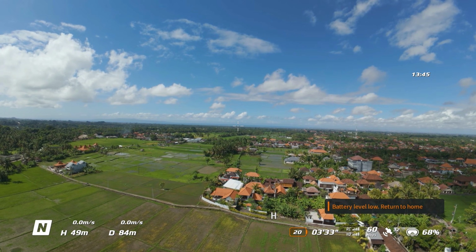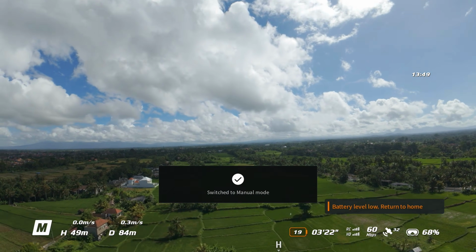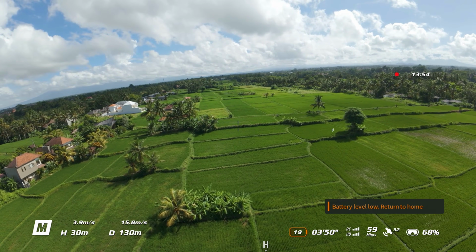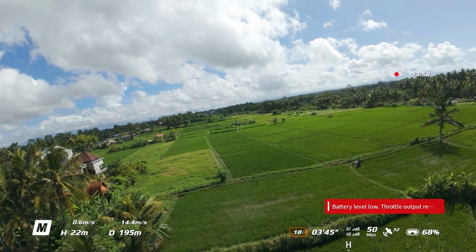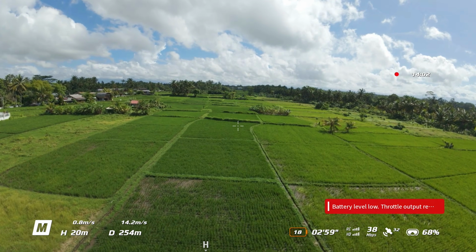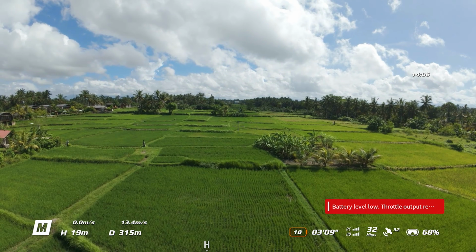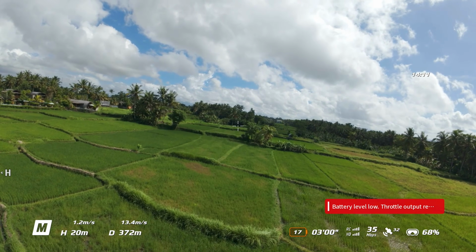Now I'm going to fly back to the same location, and I'm going to wait for it to automatically trigger low battery return to home. And we should see, no matter what the battery level is, as soon as it triggers low battery return to home, it should fly back exactly the same. Low battery should not have any effect on the return to home. Now we see we have throttle output reduced. Hopefully I can get to that location that I want to be at before it automatically triggers, but even still, we'll still get a similar understanding. Yeah, I think we'll be able to make it there.